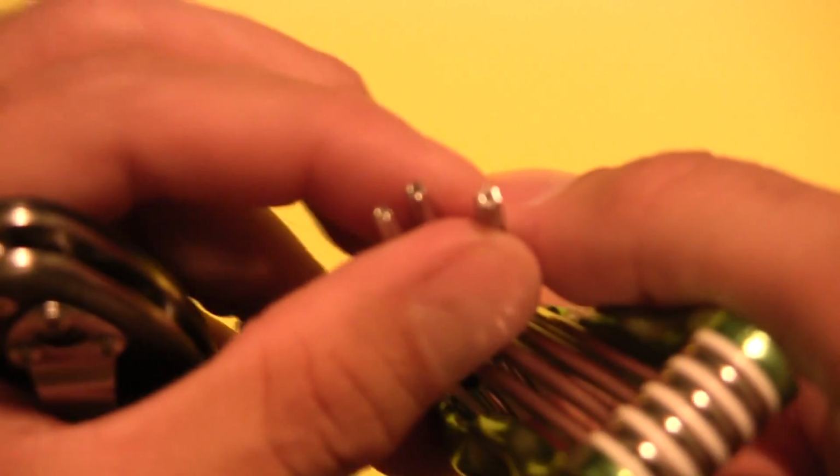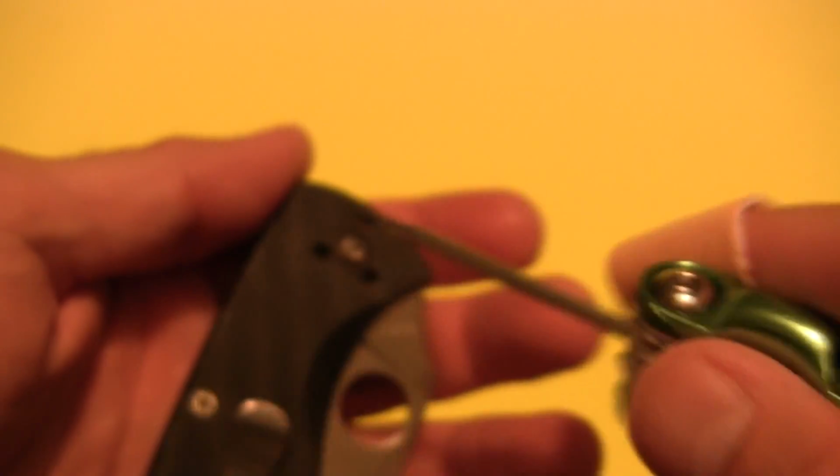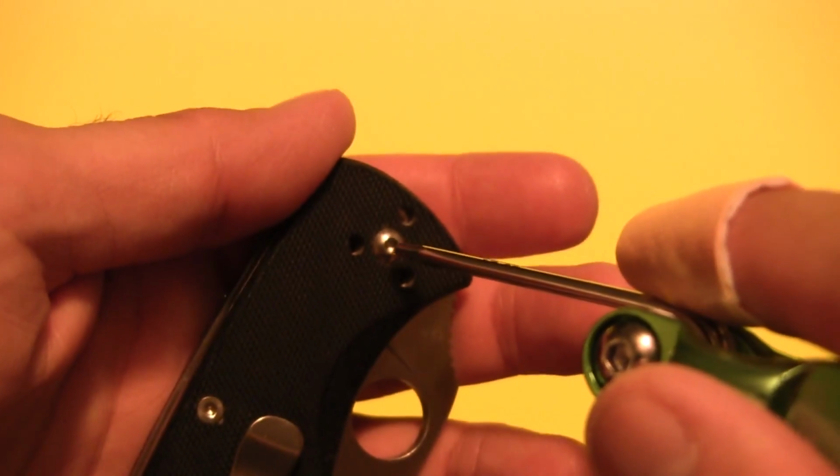And I actually bought this. I already have some Torx drivers, but the reason I bought this was to use it at work. Because in the work truck, I don't have any Torx drivers, and I thought it'd be nice to have some on hand to be able to adjust my knife, my coworker's knife, out in the field. And so again, here's the pivot screw. And sorry again if this isn't focusing, I've got bad lighting.